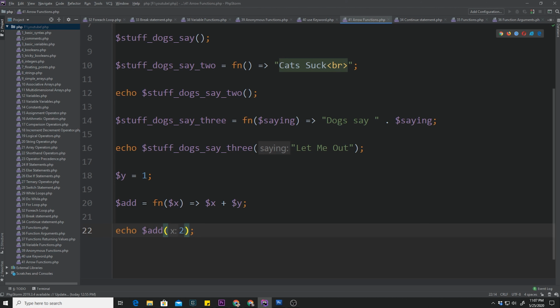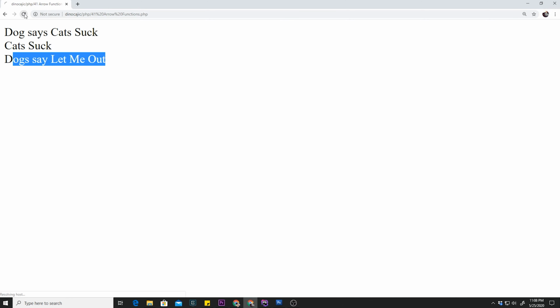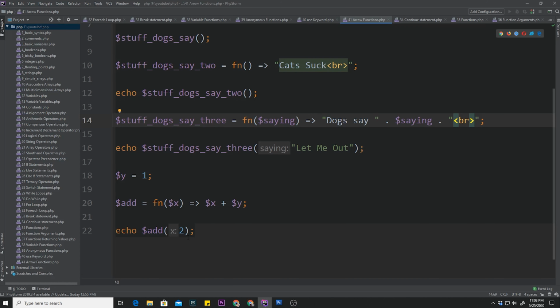And what we're doing right here is we're calling our add function, we're passing it this number 2. This number 2 is being passed right here inside this arrow function, and it's grabbing $y as a variable outside of its scope without having to use the use keyword. So let's go back to the screen. Let me first copy this break statement, and we'll put that actually right here. Go ahead and refresh our browser, and there it is. There's the result. Exactly what we're expecting, the number 3, because 1 plus 2 is 3.